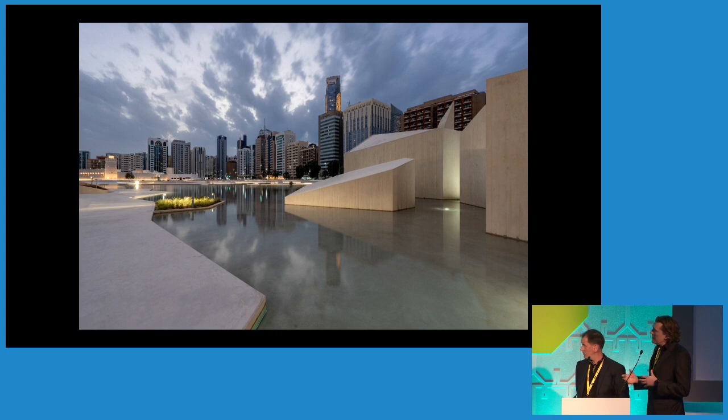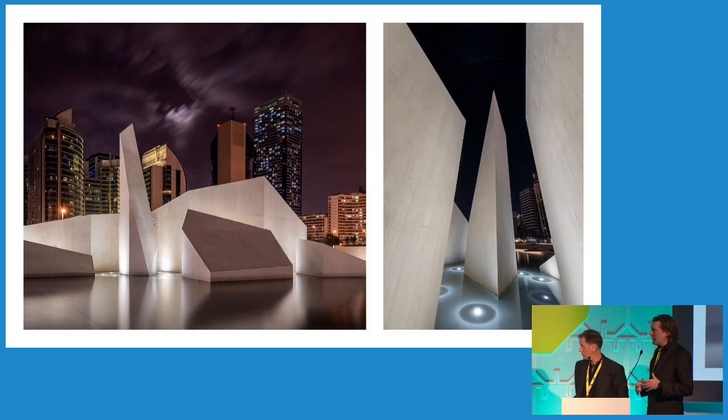Another reason is that when the water starts moving with the wind, the light that bounces back on the building makes the concrete almost vibrant. It looks like it's kind of alive. So when you pass this building, you understand that it's a special part of the site. You might even understand that this is a religious landscape or building. But it also keeps people away from the building without fencing it, which can be a standoffish thing to do in architecture. This looks open and welcoming, and yet you can't approach the building. It means that the worshippers can pray in peace, which is incredibly important.